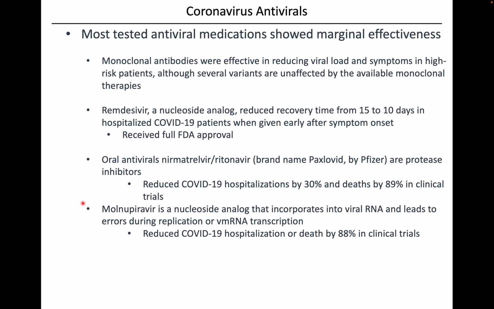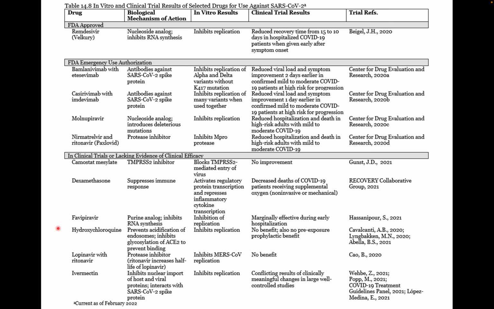Then a couple of other antivirals that have shown some effectiveness, maybe lesser known. We've got a couple here that are protease inhibitors and another nucleoside analog, basically a nucleic acid replication inhibitor as well. But like I said, they both showed some pretty significant reduction in hospitalizations and deaths. And I don't know if we've really looked into combinations of these things yet, but that might prove to be even more effective. So like I said, there's a lot of these drugs that people are interested in.